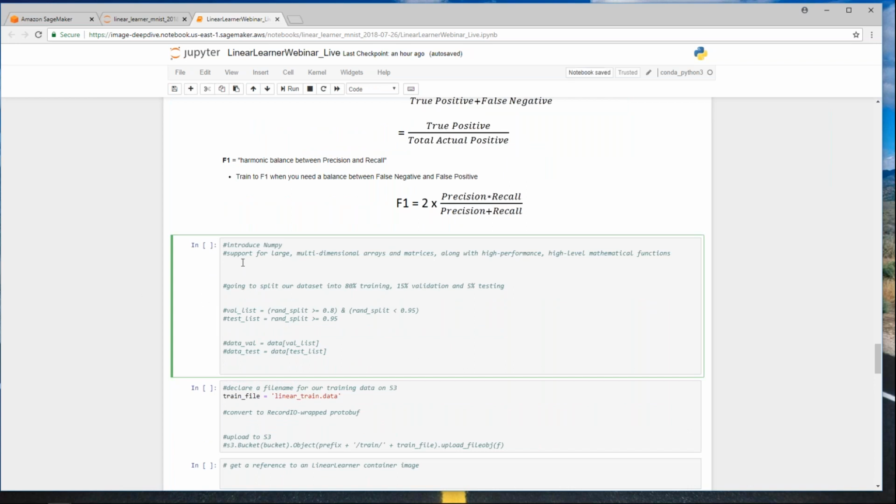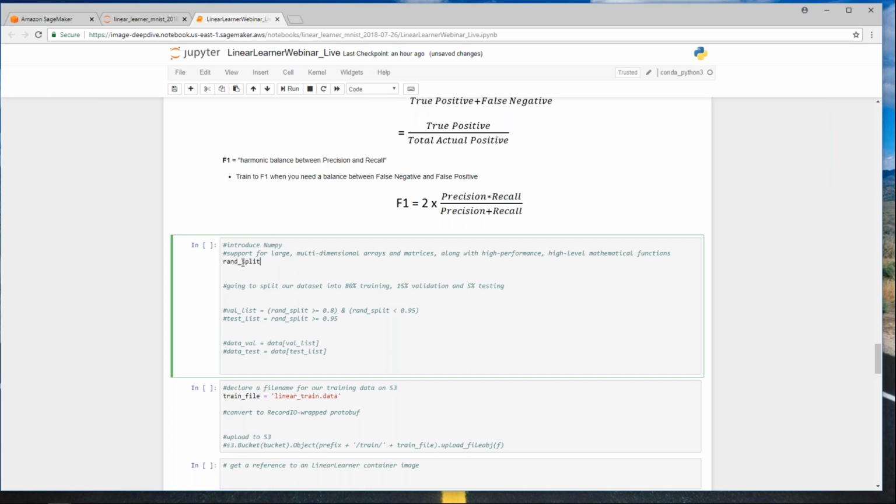Okay, so I have my data set. I've taken a look at my data set. Now the exercise that I just did was obviously already done, so I didn't find any problems. I didn't have to change anything because I did that before we got on the webinar today. But that's an exercise that you should certainly become proficient in if you want to do machine learning on a regular basis. So what I'm going to do now is split my data set.